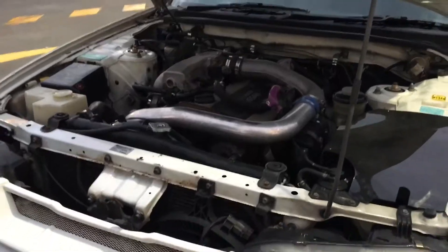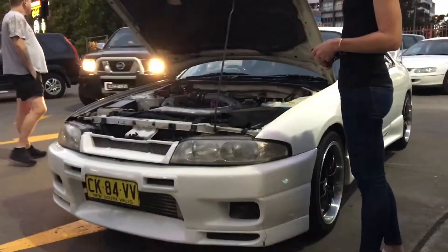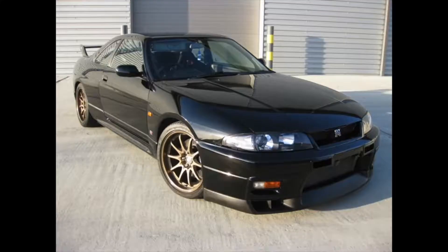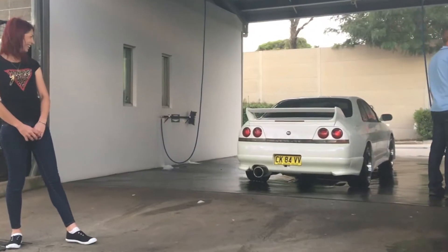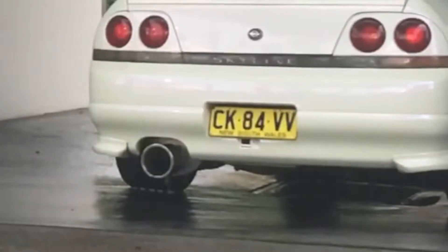With a few simple mods like intercooler, exhaust, and upping the boost a fraction, it turns this relatively mild Skyline — compared to its big brother the GTR — into a great little street car. It's quite the cannon on the back of it there, huh? Yeah, it's very obnoxious. Looks good though. I think a Skyline looks wrong if it doesn't have a cannon that size.